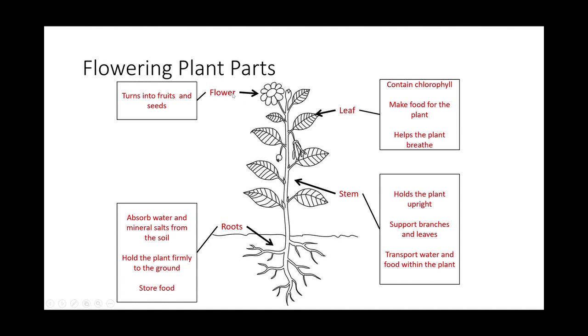It doesn't help the plant at all to survive. But what it does is it helps turn into the fruit, which contains seeds, which helps the plants reproduce. So flower is very important in the sense that it makes sure that the plants can reproduce. And as I've told you previously, the main purpose of reproduction is to prevent extinction. So the flower actually helps prevent the plant from extinction.